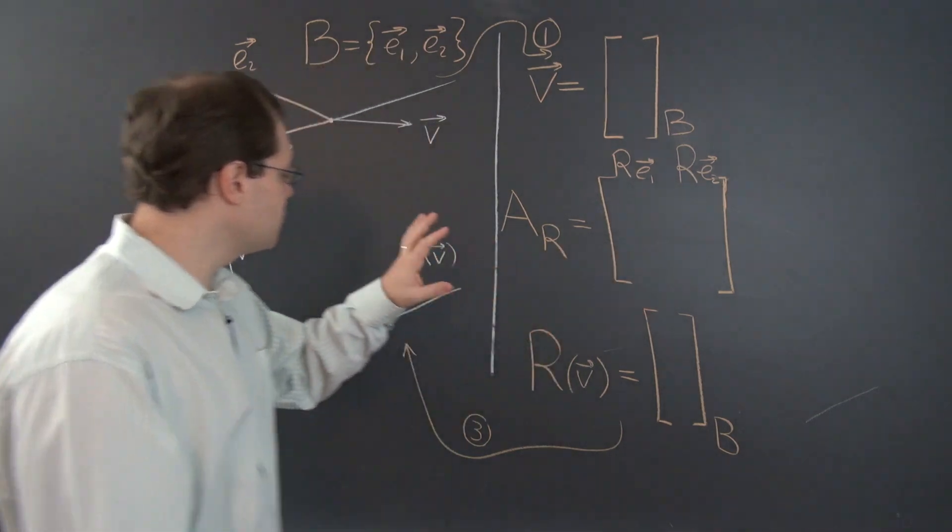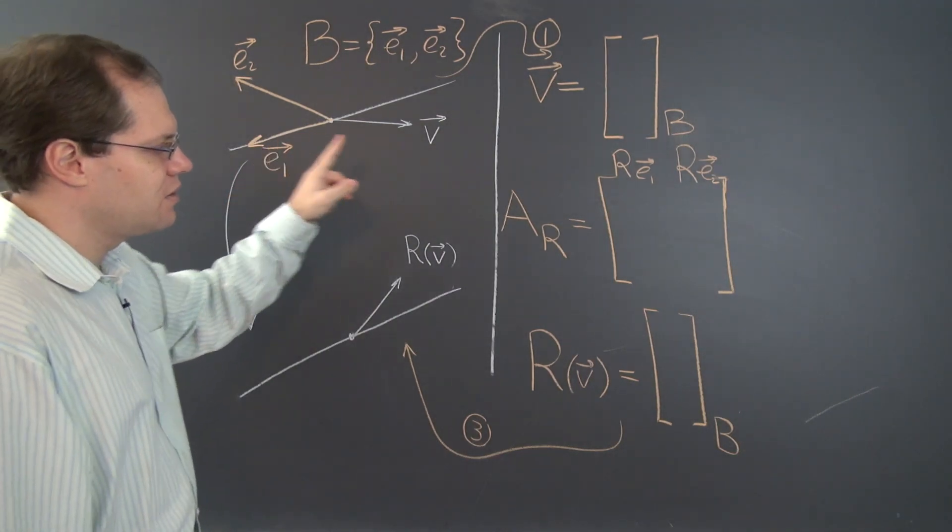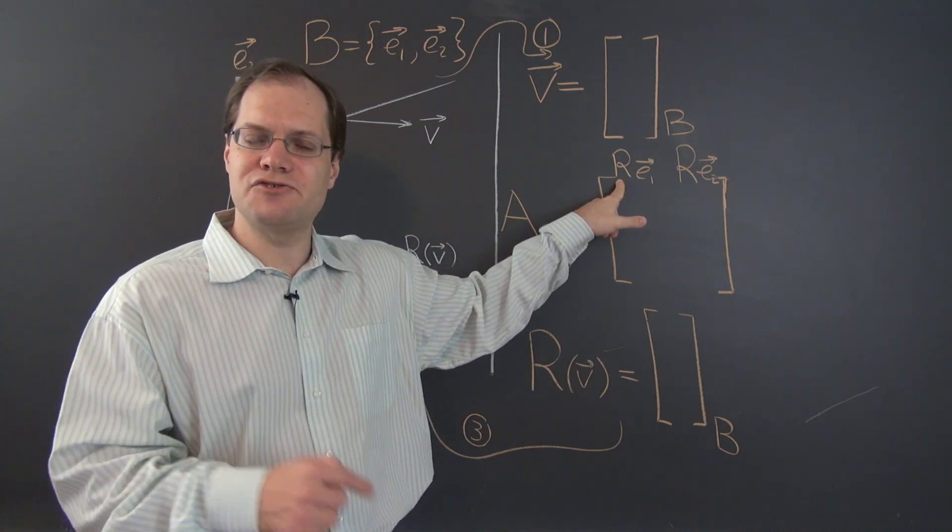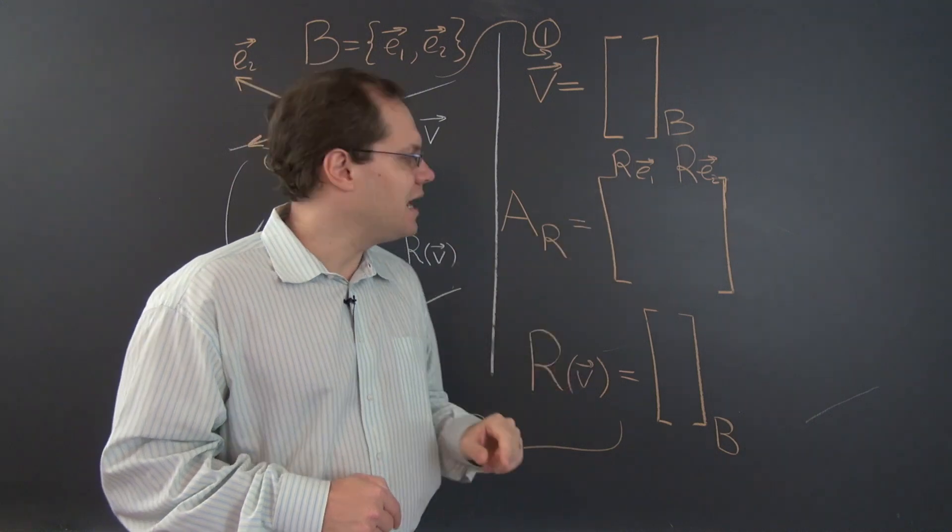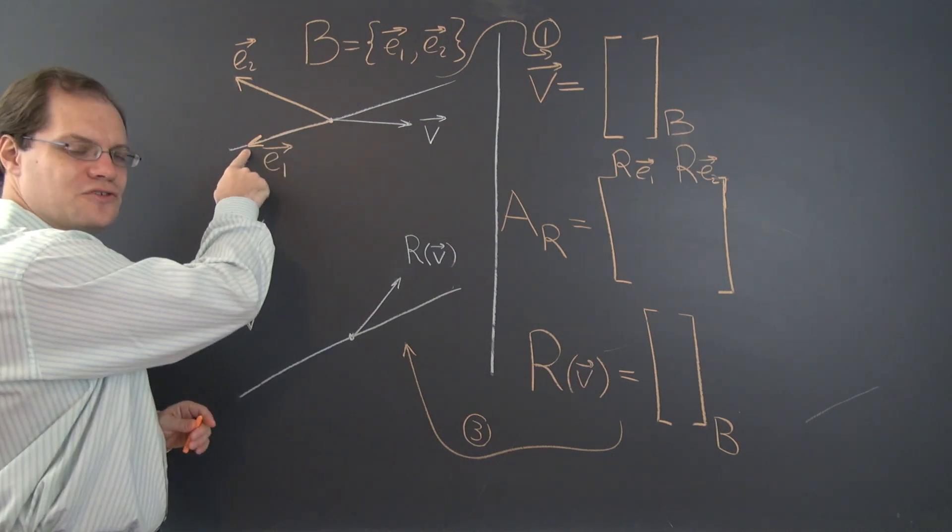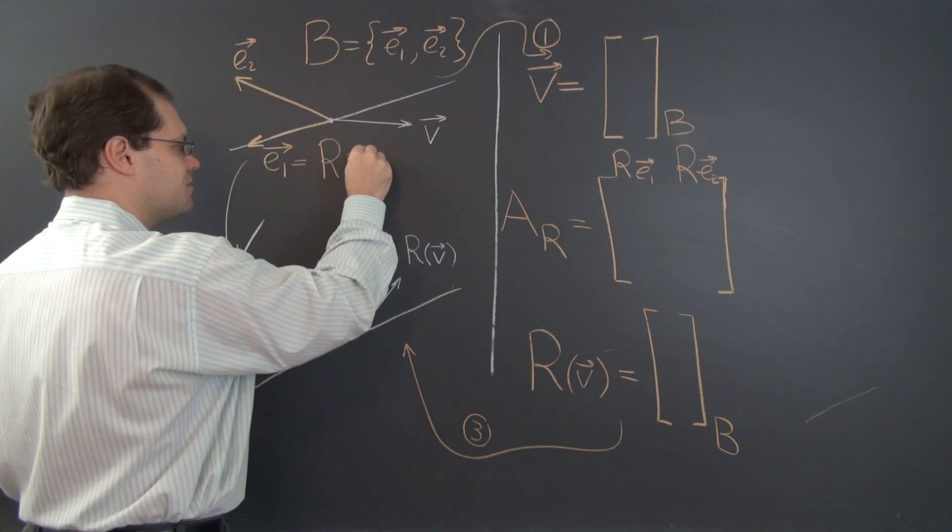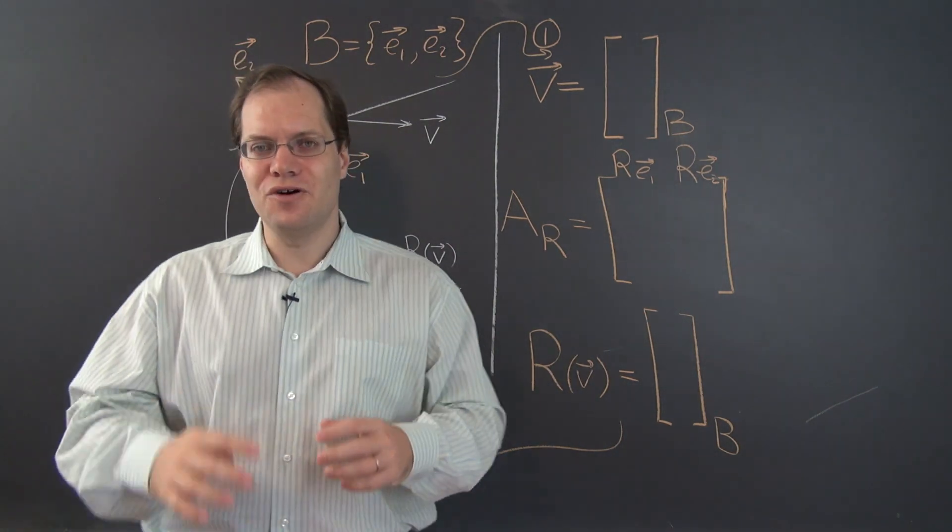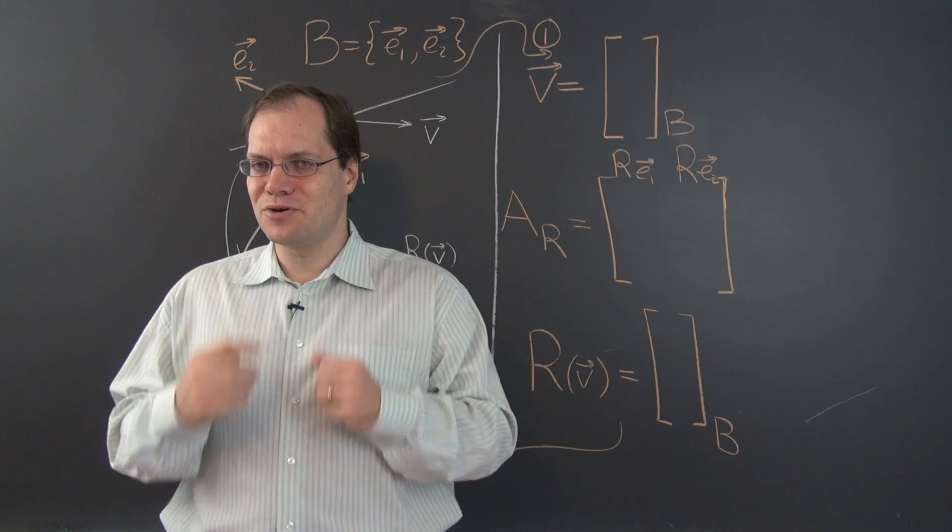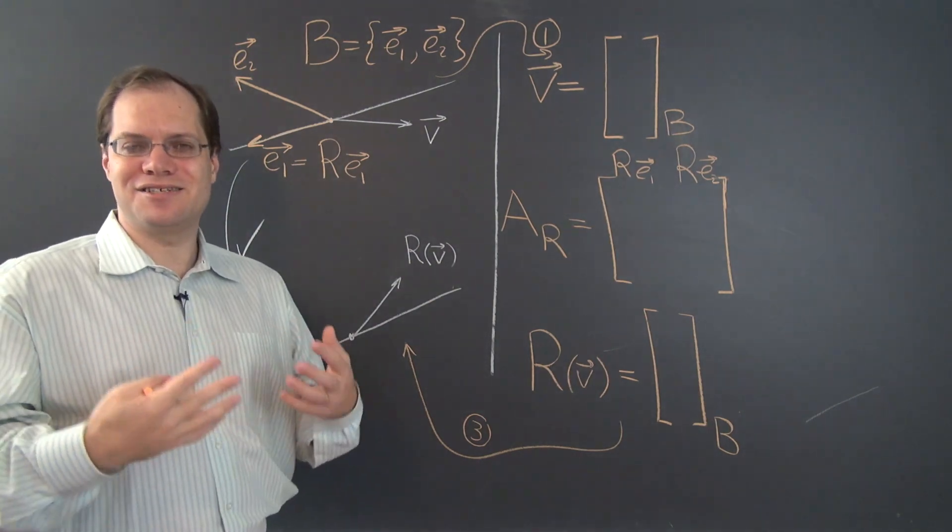So that's what goes in here. But we'll use this specific example to illustrate this. So if this is E1, this algorithm calls upon us to evaluate the transformed E1, E1 under the transformation, the image of E1. And if you remember the operation of reflection, the image of E1 is E1. So this is R of E1. So it is itself. So one of those situations where something being more simple actually ends up being a little bit more confusing, potentially. But I don't think this is confusing. It's just one of those cases where it is itself.